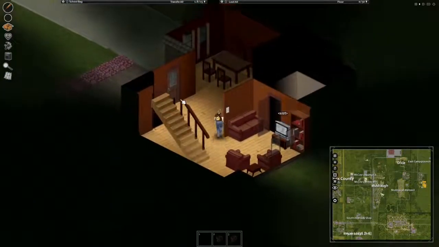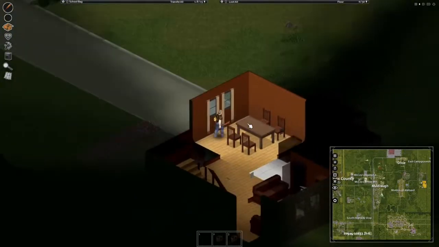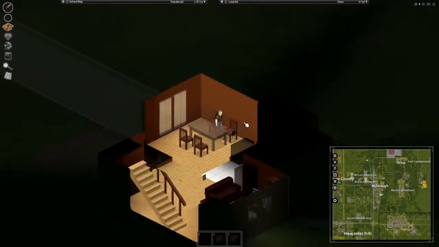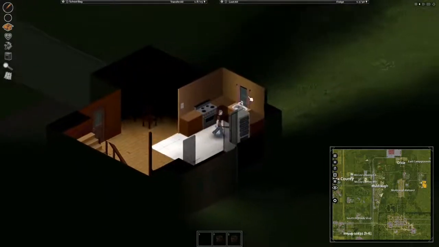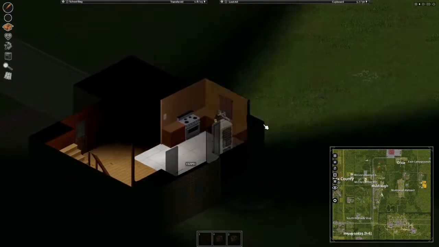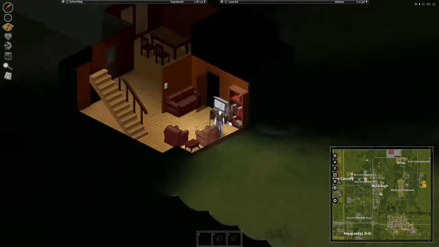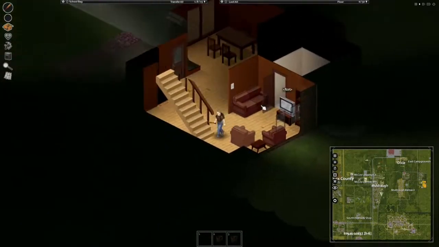Also, just to make sure we don't get swarmed by zombies or anything, I'm just gonna do this. The detail in this game is ridiculous. You can close the curtains. You can do just about everything. You can even make blinds out of sheets. That's correct. I don't want any visitors. None. There's no curtain to close here. Alright.